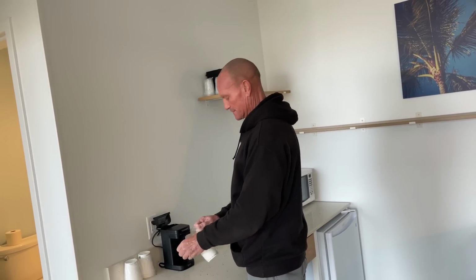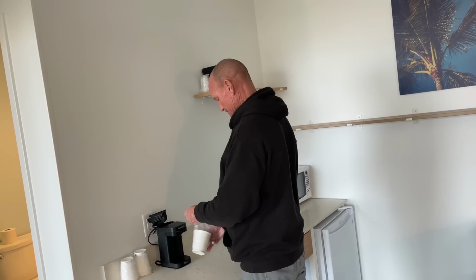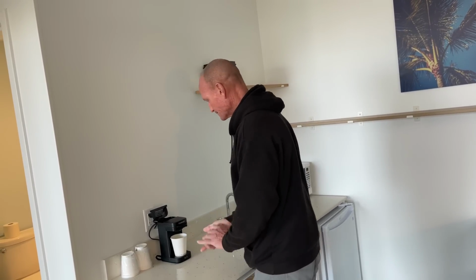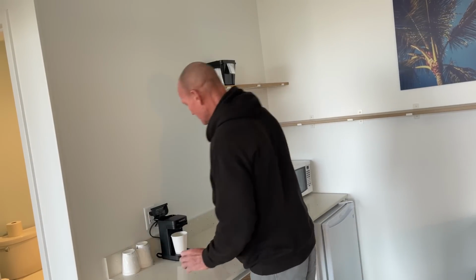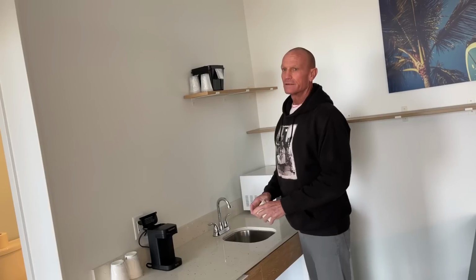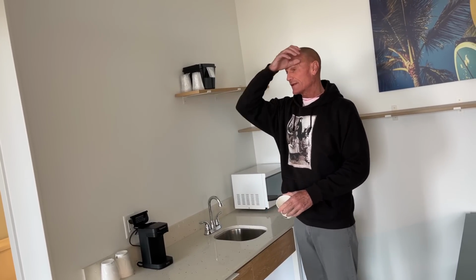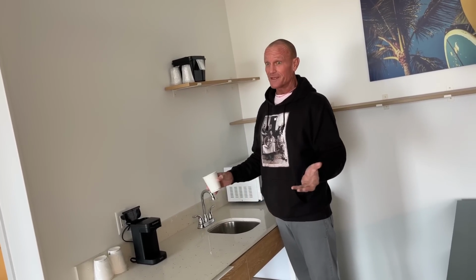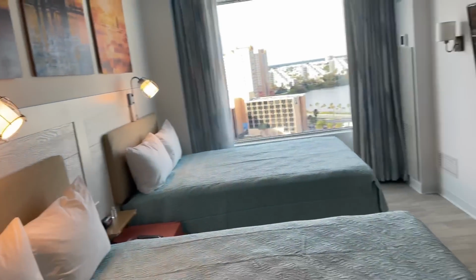But my dad's used to, when he stays at these places, he just wants to spend the extra money and just go all out. So, hey, that's not a bad thing, right? And it wasn't that much more expensive. How much more was it a night to stay in this room? It came out to like $38. So $38 extra a night for a room like this. Yeah, which is really cool. So again, it's not a bad price at all.